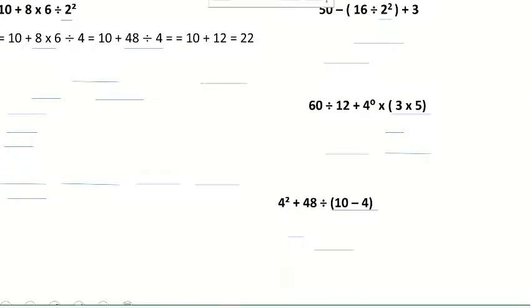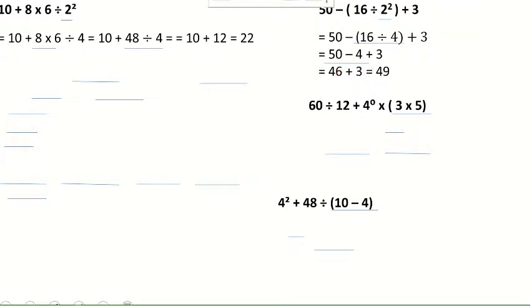Here we have 50 minus 16 divided by 2 power 2 plus 3. So parentheses, exponent, multiply or divide. So I'm going to start with the exponent inside the parentheses, because you know I need to start to do the parentheses first, but inside the parentheses I have exponents, so I'm going to do the exponent first. So the answer is 50 minus 16 divided by 4 plus 3. Now I'm going to give the final answer of the parentheses, which is 4. 50 minus 4, now because I have subtraction and addition of the same power, so we start from left to right. 50 minus 4 is 46, plus 3 it's 49.